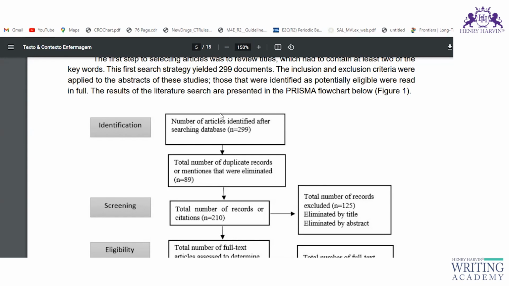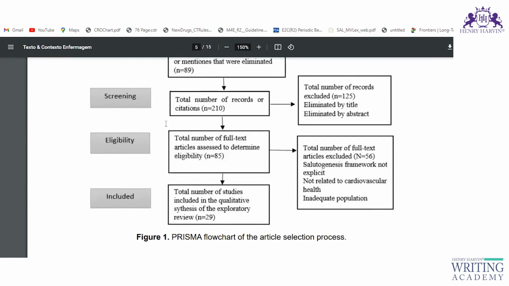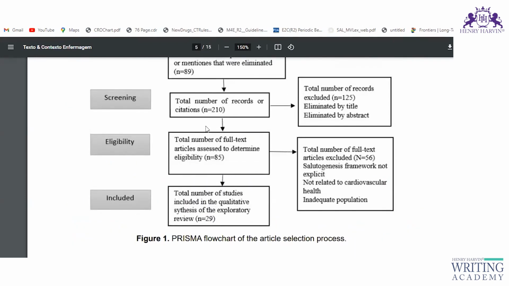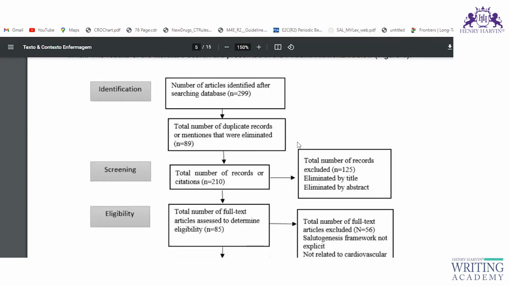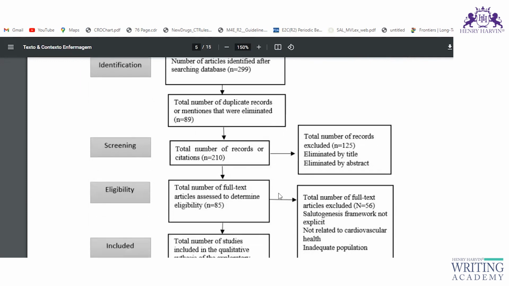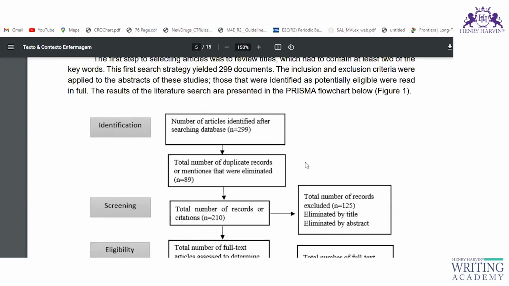The idea behind giving this flowchart is that if the same information is written in textual form, it will be very difficult for the readers to understand. The readers will get confused. From this flowchart, it becomes easier for the readers to understand how you have selected the studies, and it also indicates the efforts you have made in writing this review.